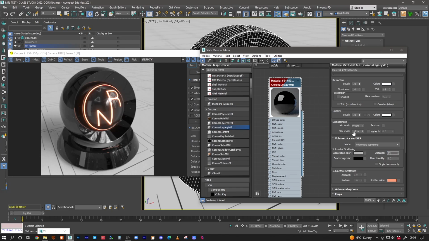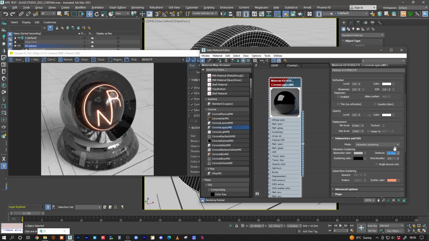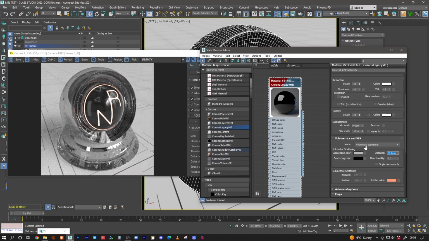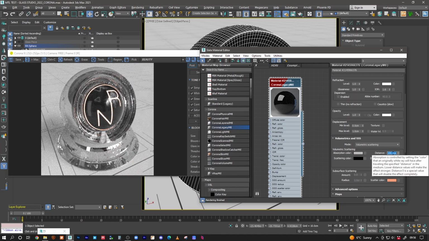So let's just say I'm going to put 10, and as you can see, I'm getting brighter and brighter. I'm going with my refraction rays deeper and deeper, right? So I'm just going to put 20, 50, and as you can see, we're getting deeper and deeper. So 100, that is 1 meter.